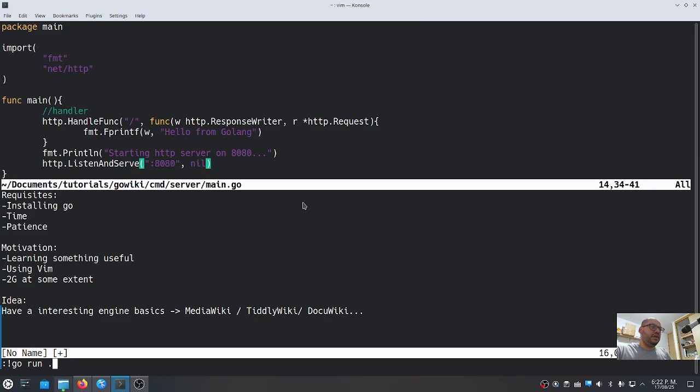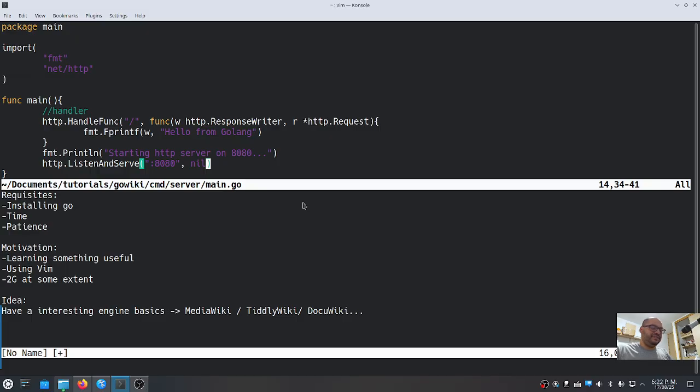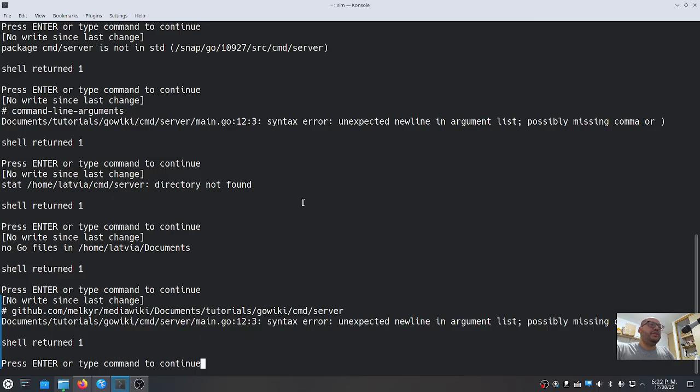I think that I'm missing something on the path, but... Tutorials, Go, cmd, server. Expected a new line in argument list.